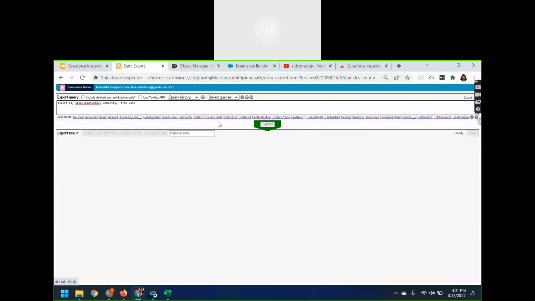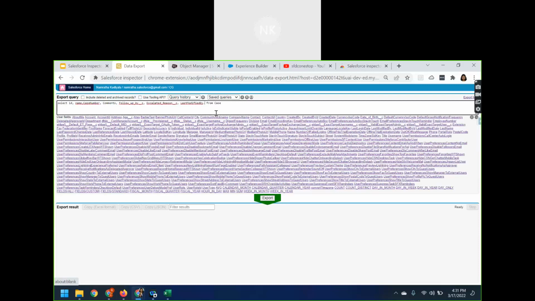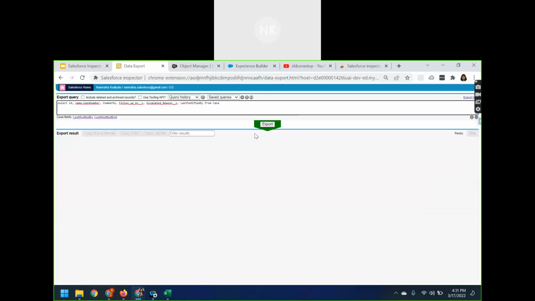If you wanted to use any other fields, if you click on this plus button, it will give me the list of fields: follow up, escalated reasons, last modified by. Likewise, whatever different fields are needed, you can use those fields.